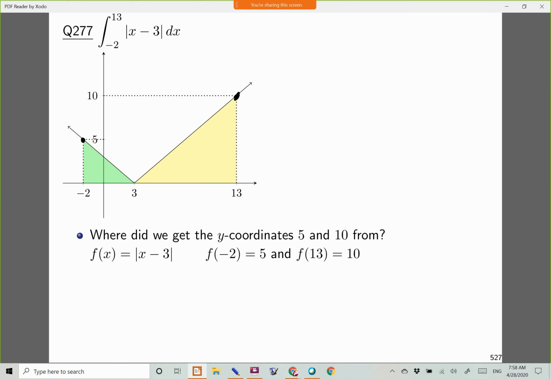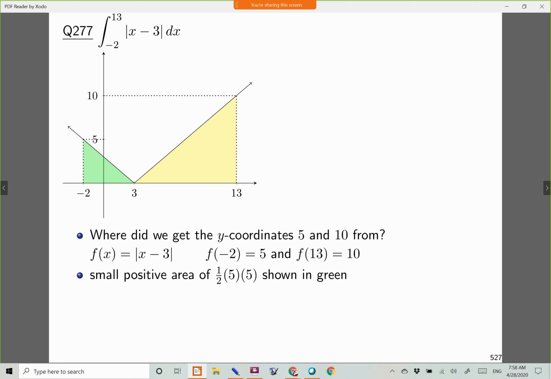And this should be all the details we need in order to find the area. Both triangles are considered positive area because they're above the x-axis. So this triangle right here, 1/2 times base times height. Take a look at that base right there. That is 5. It's a horizontal distance to go from this lower left point to the point right at 3. If the y coordinate doesn't change, you're just looking at horizontal distance. You always just do bigger x value minus smaller x value. It's a thing we looked at back in optimization. So 3 minus -2, that's 5. And then the height also happens to be 5. That's why we found the y coordinate that we did right here. So this is 1/2 times 5 times 5 area.